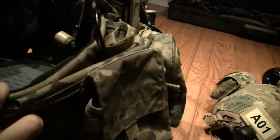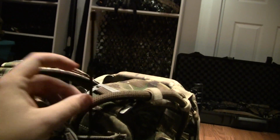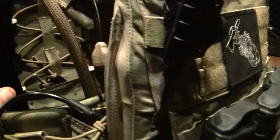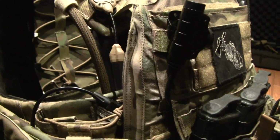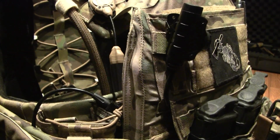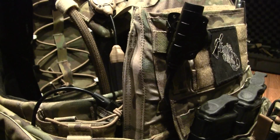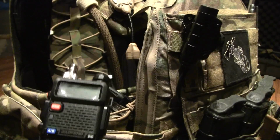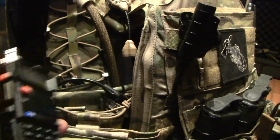So what it does here is start at the radio, run down to the side back of the CPC here, up the back, and then go into yet another antenna, which is a standard factory Baofeng antenna. And that's all that is. And basically, over the stock one, it'll help out with your range a little bit, with your transmission power. I haven't really had a chance to fully test the range to its limits, but a couple miles, definitely not a problem. You're going to end up not being able to talk to somebody else before you won't be able to pick up their transmission with this.